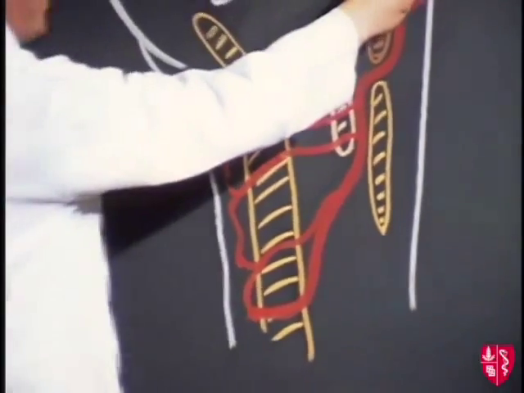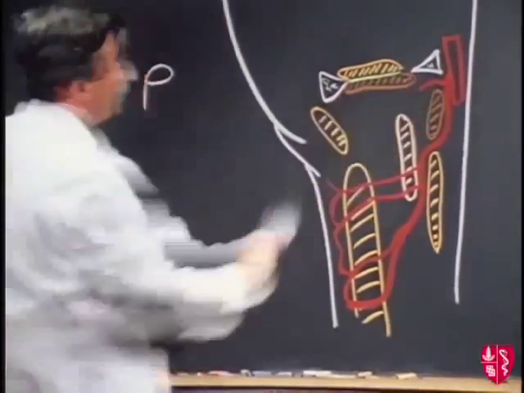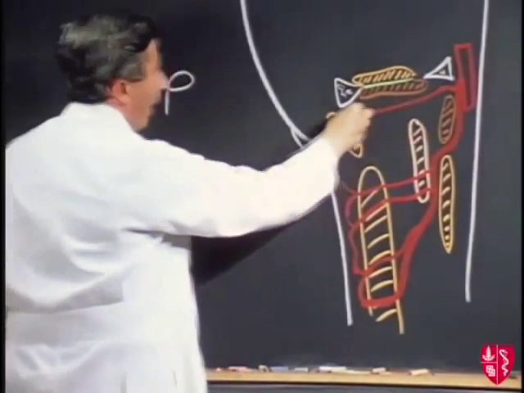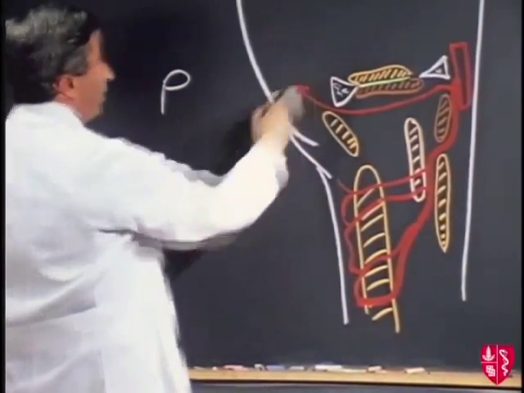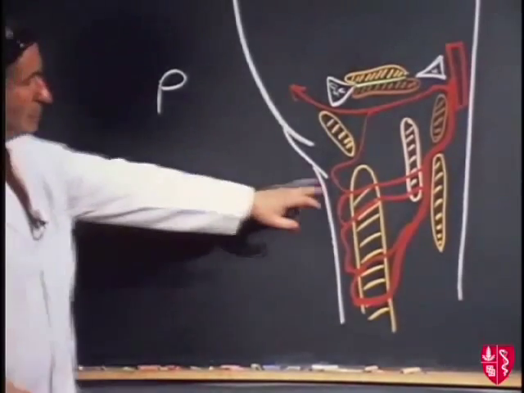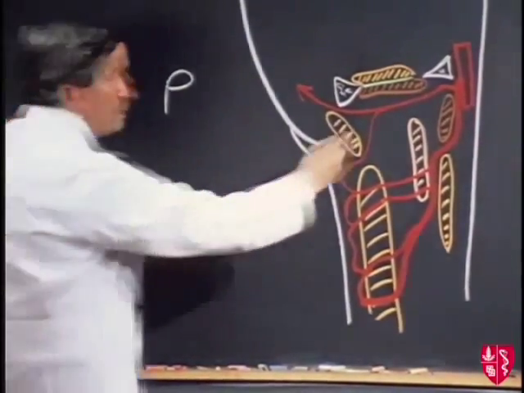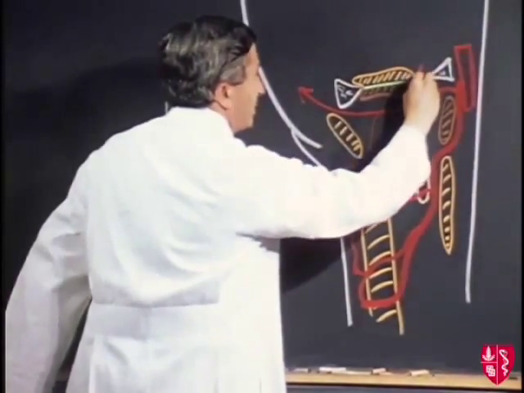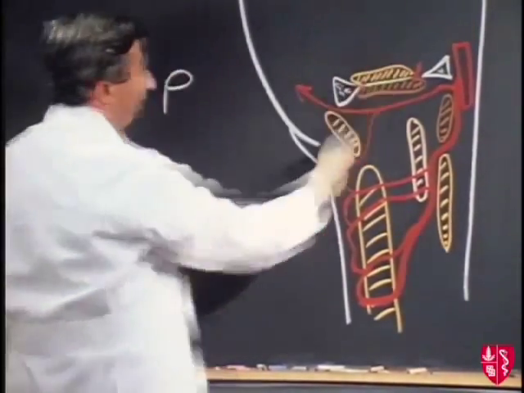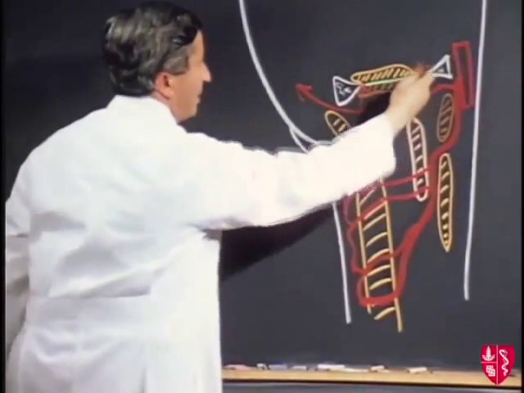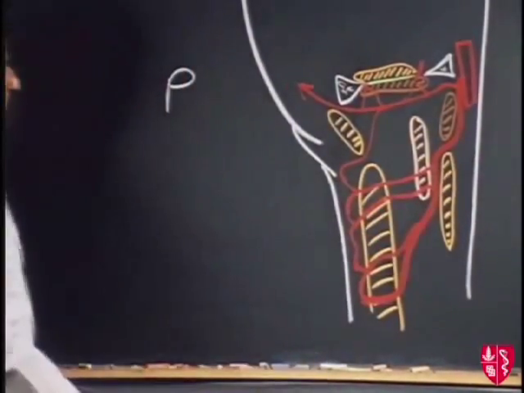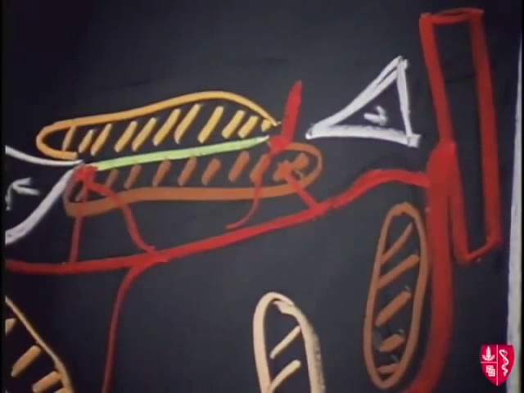Coming off from the beginning of the profunda artery is the medial femoral circumflex artery, which passes back between the pectineus and obturator externus: one branch passes up to the gluteal region to anastomose with the inferior gluteal artery, and another branch anastomoses with the first perforating artery. The obturator artery comes through the obturator canal, with one branch going around each way, so that anastomosis takes place between the obturator artery, the medial femoral circumflex artery, the inferior gluteal artery, and branches of the profunda artery.